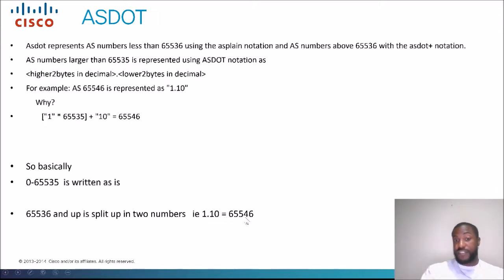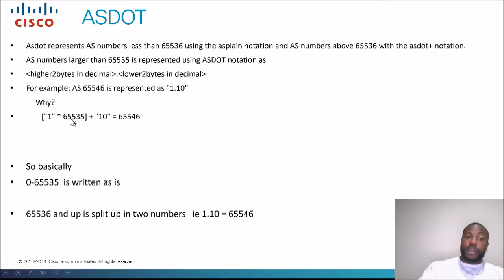1.10 is 65,546. How, right? You look at this and wonder, how does this equal that number, right? Well, I'm going to show y'all a calculator that actually shows you how to do all of this. But I'm going to show you how to do it by hand first, so that way you can understand the math behind it. So you look at this number right here, 65,546, right?